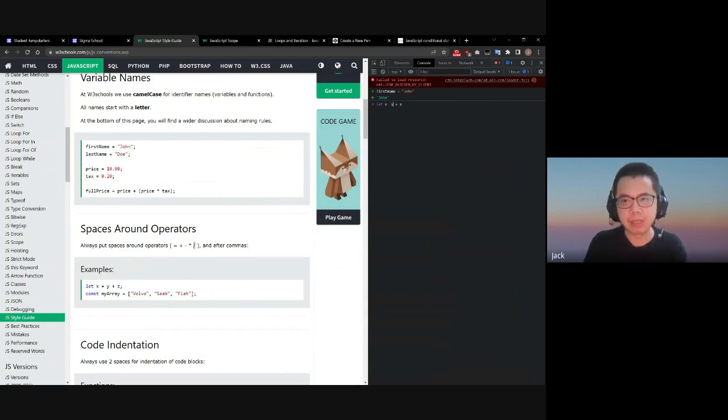If we don't, it will be very hard to read. But for the semicolon at the end, we don't follow this rule. We just stick it to the end of the line.